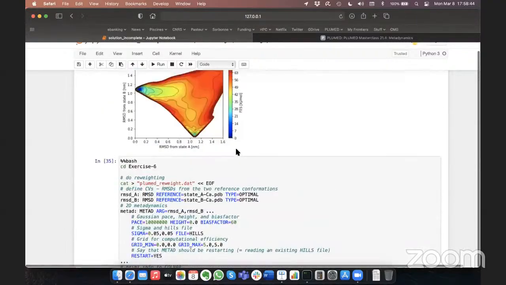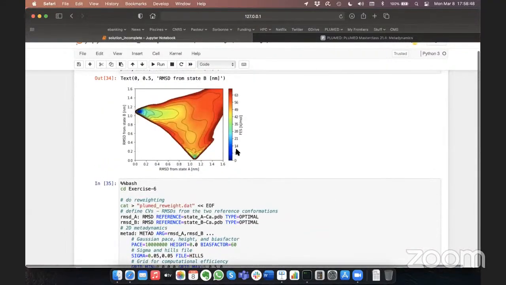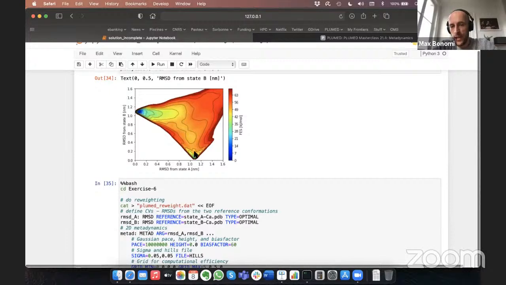34 kJ/mol max. Now, yeah, just one question on that plot. Can I say that the yellow area is the minimum free energy path? I should go this way, yes. But I cannot see clearly here. There is just a very faint trace of a free energy path to go from one state to another. Probably the system goes that way to transition from A to B. Yes. There are more rigorous ways to relax a path, a minimum free energy path, on this surface. I'm not sure we have implemented them in PLUMED as a post-processing tool.